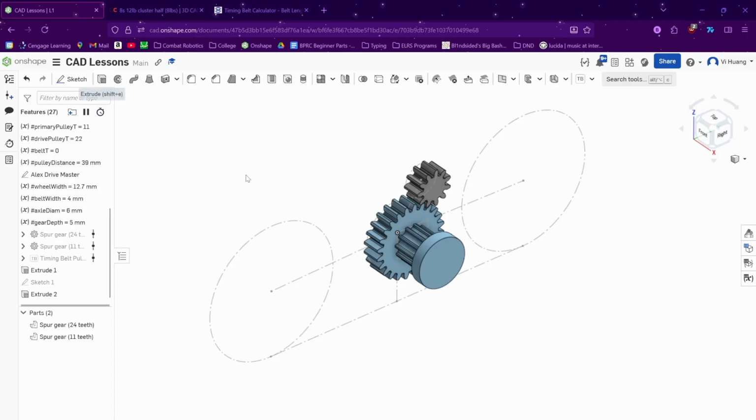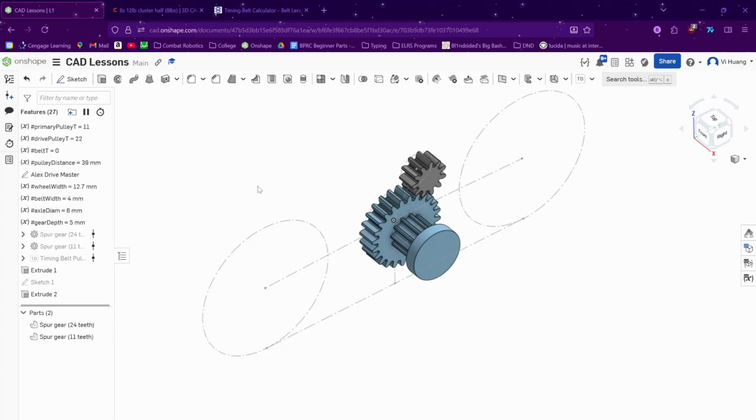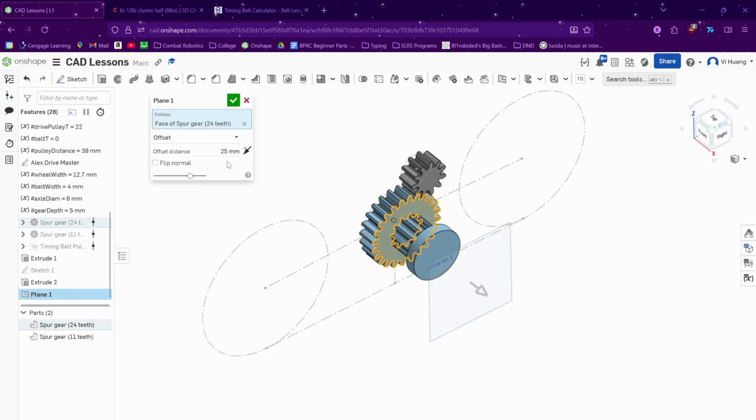So what I'm going to do is define the location of these secondary wheel pulleys. The first one's very easy. We simply create an offset plane and set the offset to 0, and we will label this as front wheel plane.